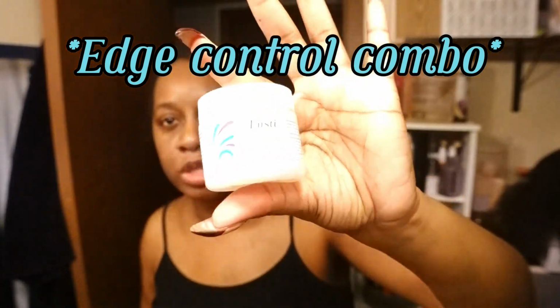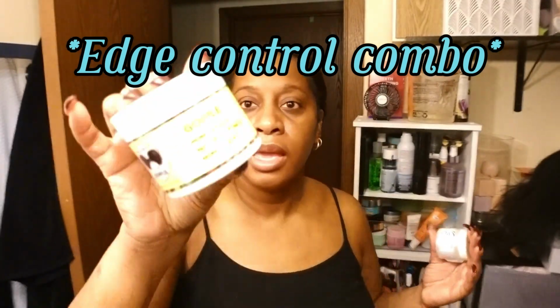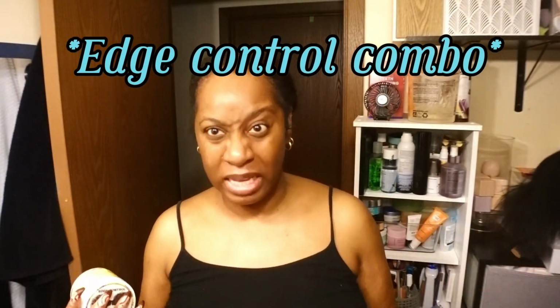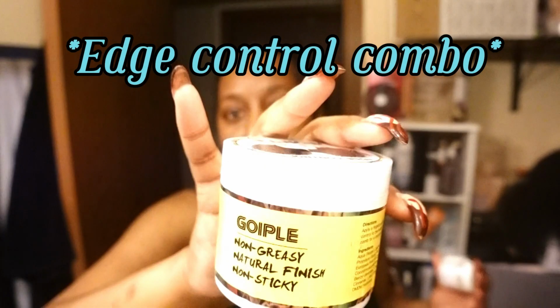Because, you know, I've heard a lot of different things about edge control and how to fix it, or if you use too much of one certain edge control, it gives the white cast. Well, this way, I don't have any of that. I'm not heavy-handed usually with my edge control, but when I do a greasy and a non-greasy edge control, they seem to pair well.